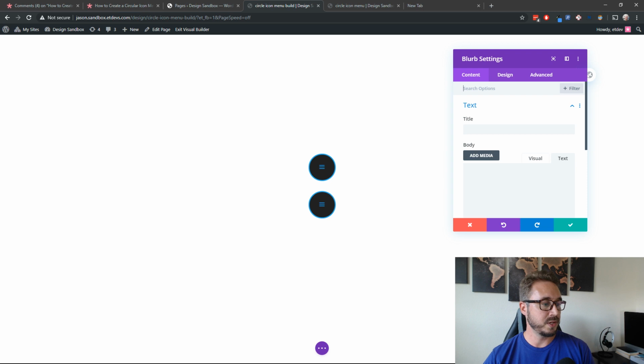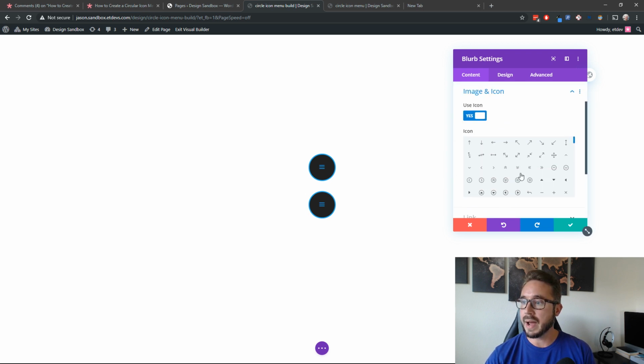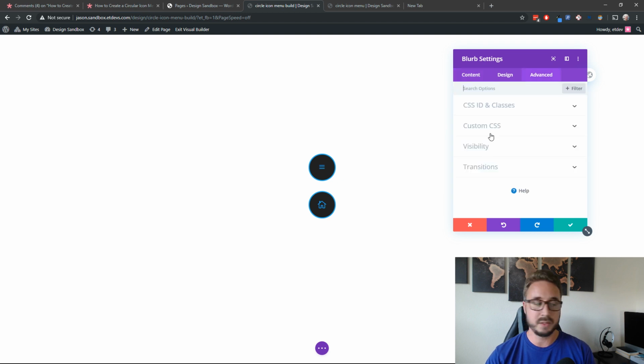And I'm going to adjust this one to have a new icon. I'll just give it the home icon there. And then I'm going to change my Z index, because I want this one to hide behind my main menu icon here.